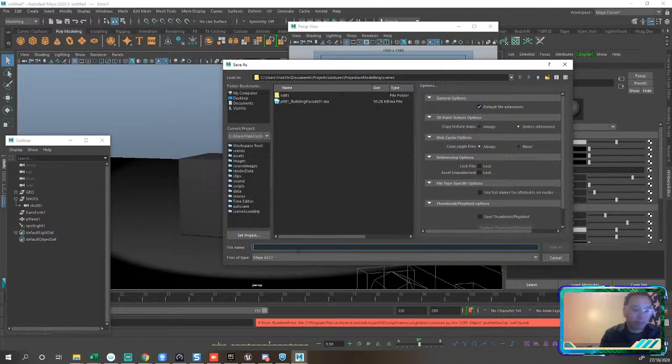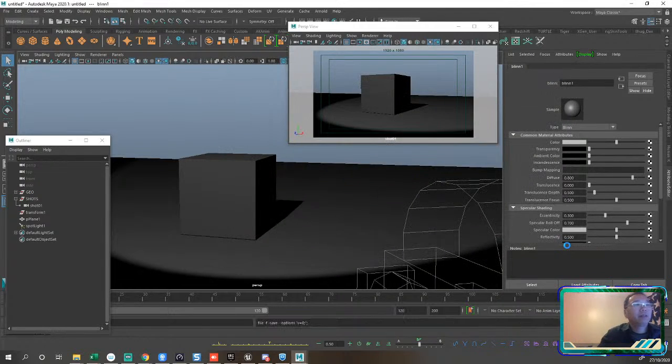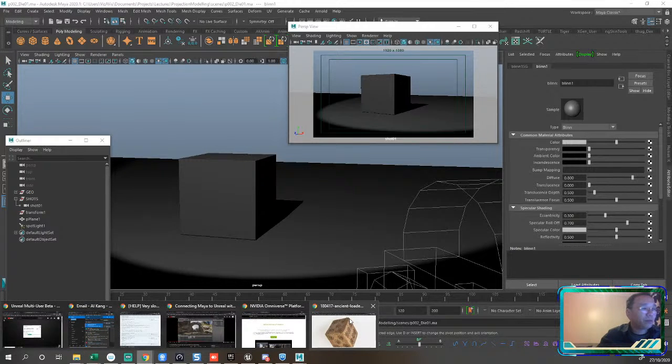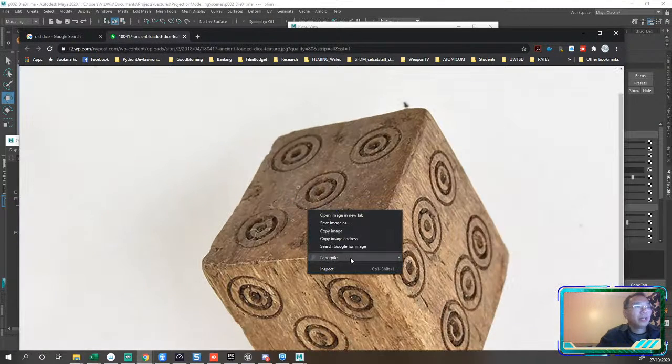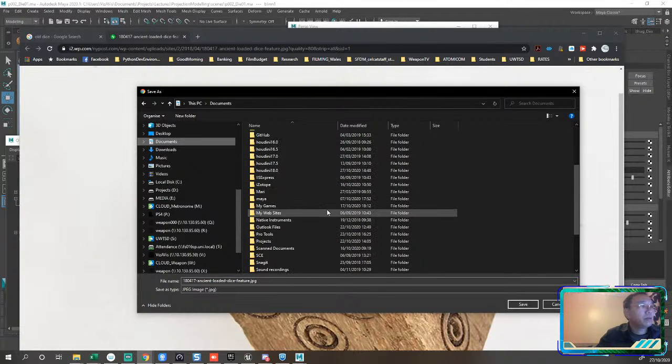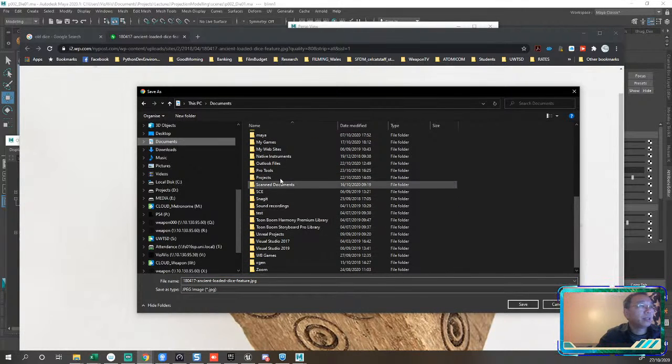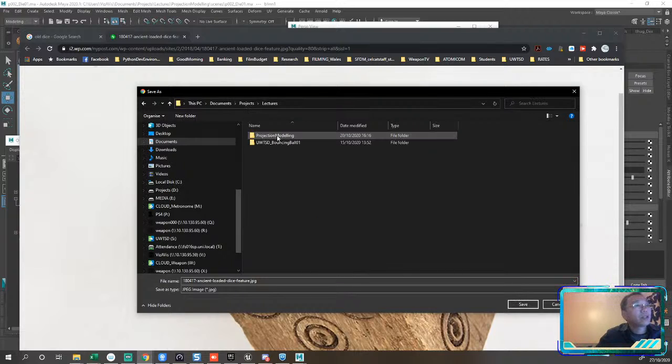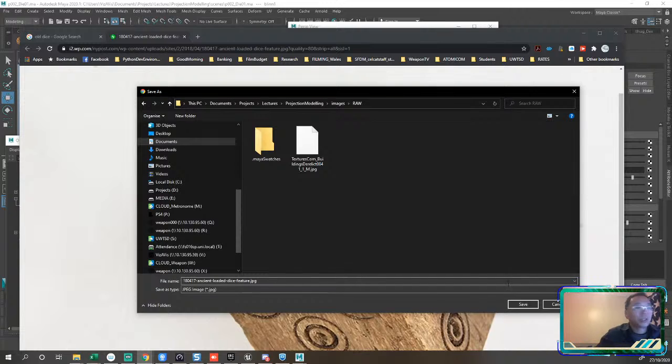I'll make this P002 prop 2 and die 1, and save that as a Maya ASCII. Then I'll come back to where I've got this texture and save image as. It was in here, wasn't it? I think so. In projects, lectures, projection modeling, images, and raw. So I'm going to save that in there.